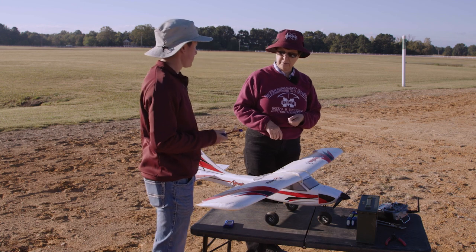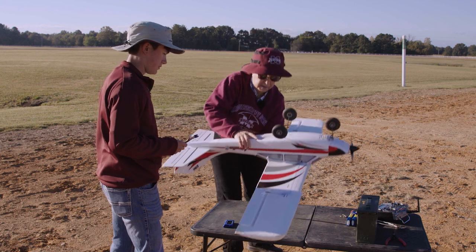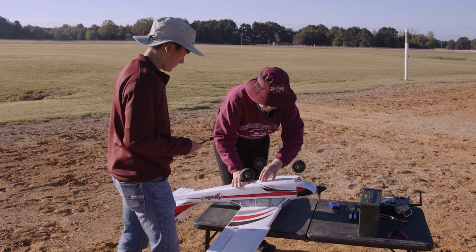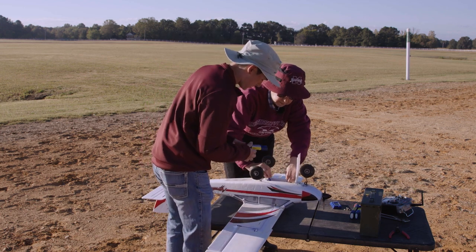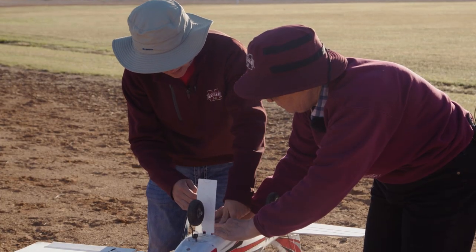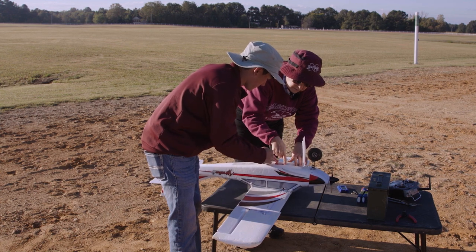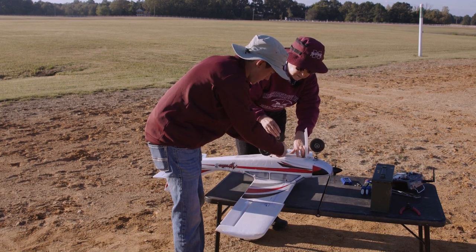We know that battery is good to go — we can go ahead and put it in the aircraft. To do that, I'm going to flip the aircraft upside down where the battery pack belongs, keeping the tail of the airplane off the table — we don't want to hit the tail on the table. We'll open the battery door, pull the lead out, and there are Velcro straps — we call them diaper pins — where we can lay the battery in. Go ahead and lay the battery in there, then put those Velcro straps back on it. Push the battery lead down into a nice quiet space because it doesn't get used in the operations.